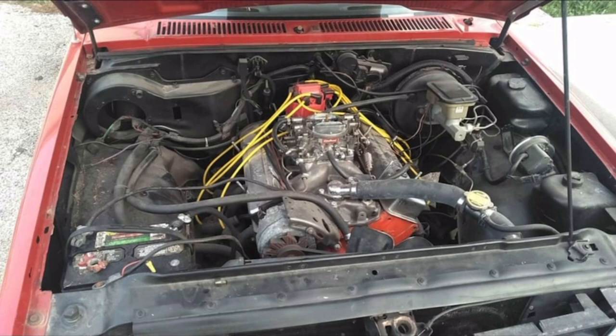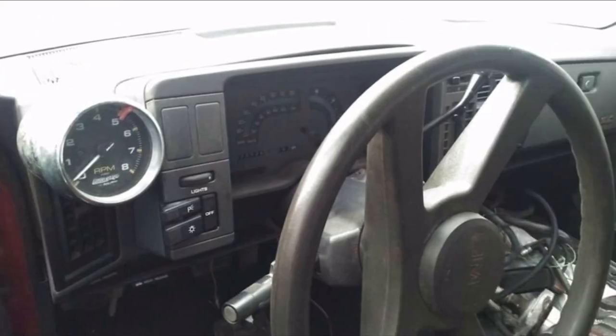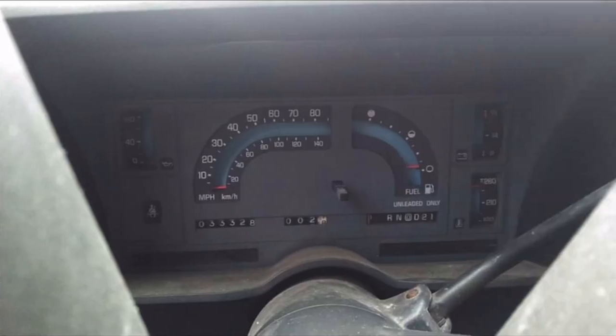Now this thing right here has a four-cylinder known as an Iron Duke. The only thing that could probably fail on this thing is probably the timing gear — the tooth chip — especially around 80,000 miles. But these engines are known to be robust and very reliable. It's got a carburetor on top, throttle body injection, and the horsepower ranges from like 85 to 110. Not too much, not too crazy. But these were found in Pontiacs too, at least in most GM motor vehicles back then.